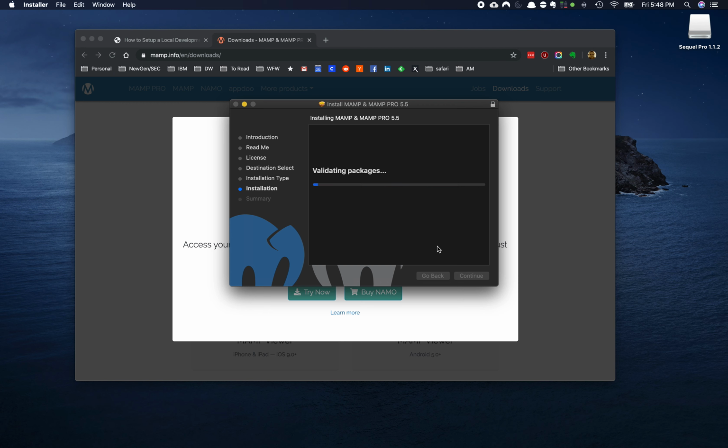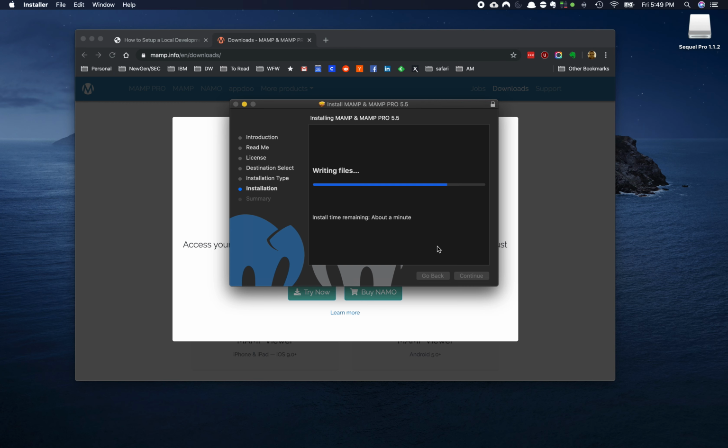Basically, MAMP will install Apache, MySQL, and PHP, and give you a really easy to use interface to start that software so that you don't have to do it all via the command line. It will give you a nice start page with information about your server. It also sets up a directory where you can put your files and serve them to your localhost. It's going to set up default ports and things like that. We're just going to leave them default.